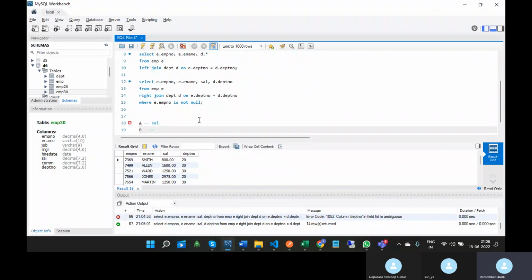And table B does not have any salary column. So I simply wrote that query. After a few days, I created a sal column in table B. Once that procedure was executed, this kind of exception was thrown. So it is better to give the alias name for each and every column.